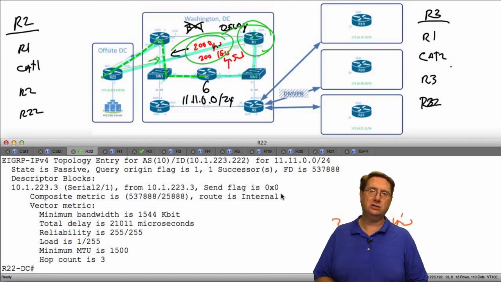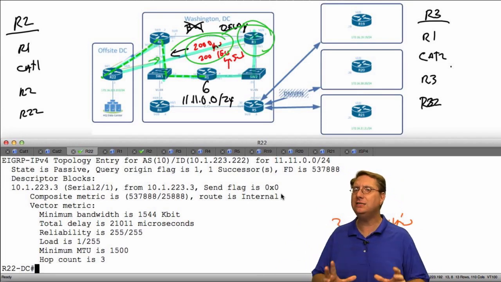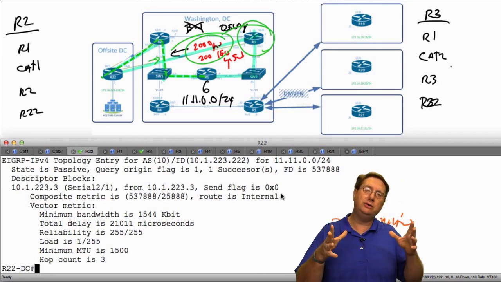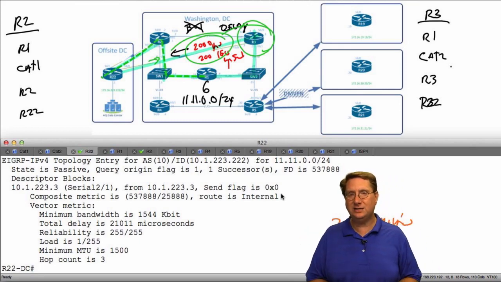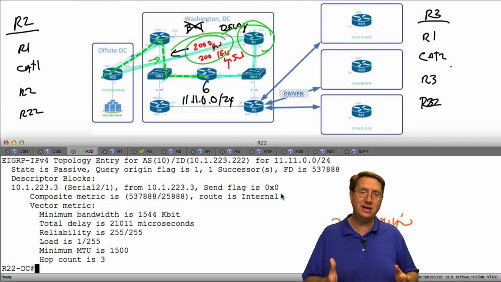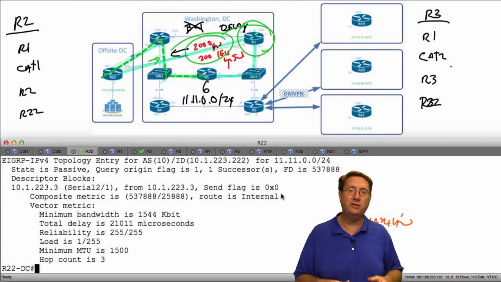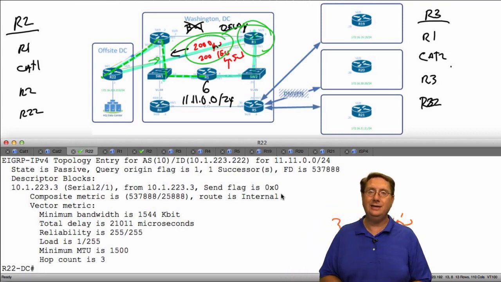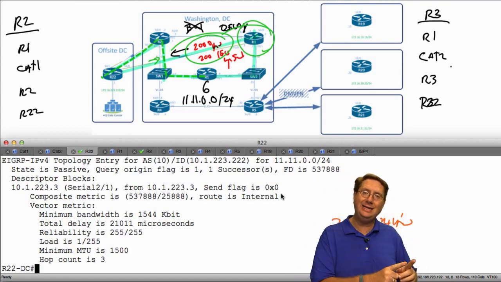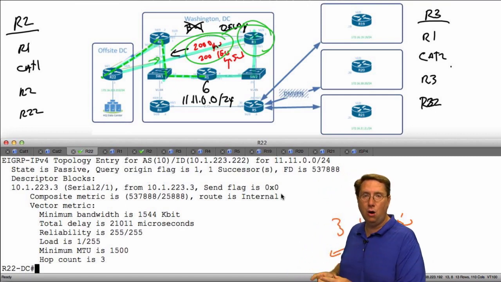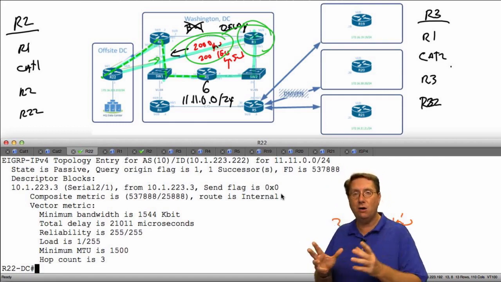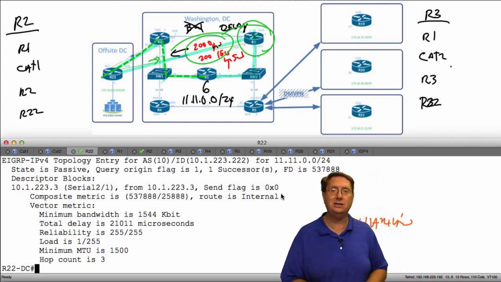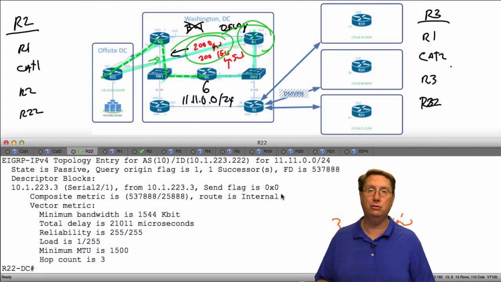And the reason that I talk so extensively about the feasibility condition is that I need you to understand why information is placed in the routing table. The advertised distance of the prefix for 11.11.0.0/24 that I'm learning from R2 is not going to be used because the AD being communicated to R22 is not going to match the feasibility condition. In other words, the AD is going to be higher than my own feasible distance, which means I cannot determine whether or not the path has looped through me.